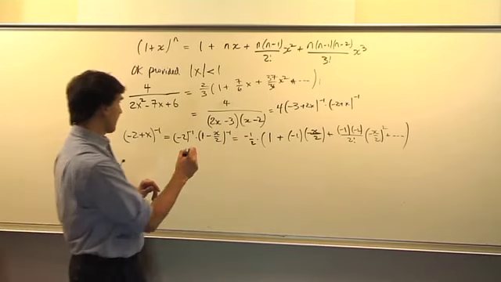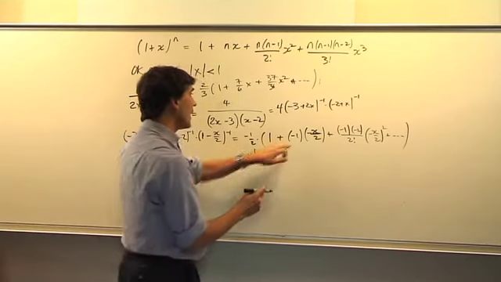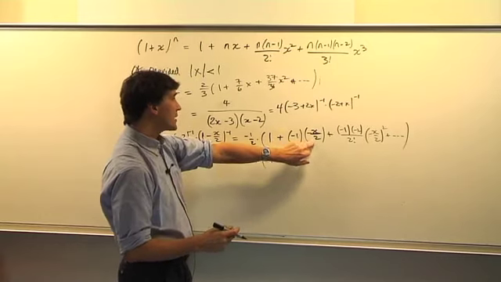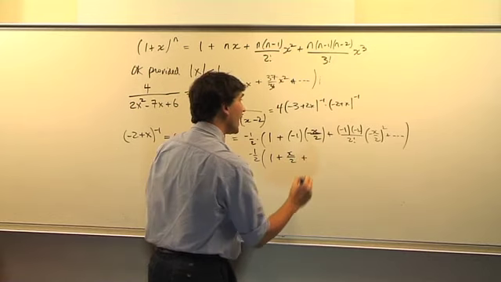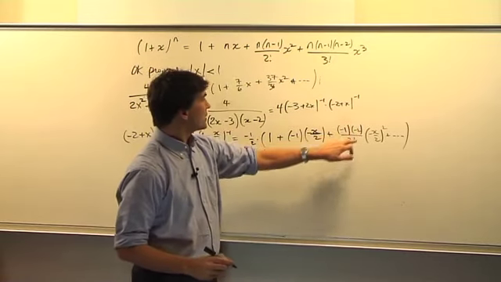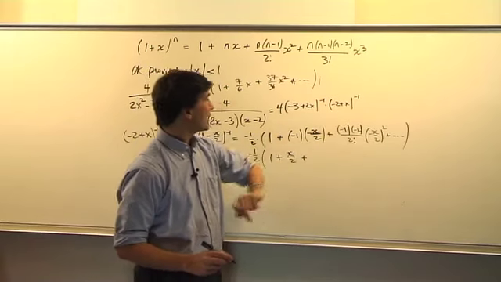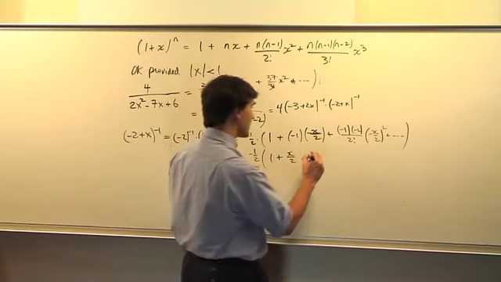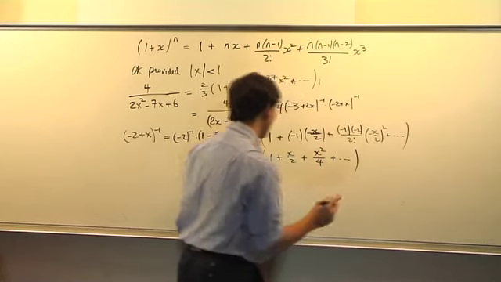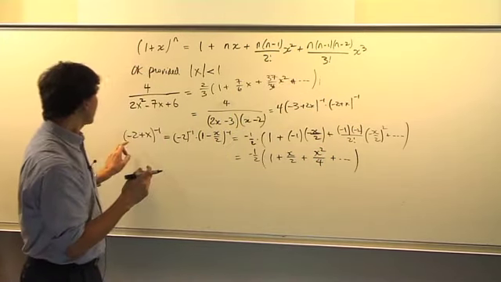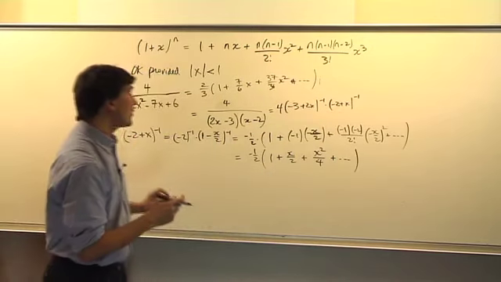So this is minus a half times 1. We've got a minus 1 here and a minus x over 2, so there's plus x over 2. And then we've got a minus 1 times minus 2, which is 2, divided by 2 factorial, which is 1. The minus sign here vanishes because it's squared, so it's x squared over 4. Okay? So that's this part here. The other one we can do as well.